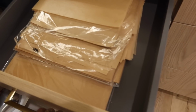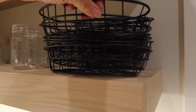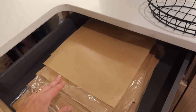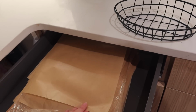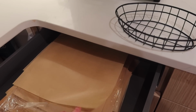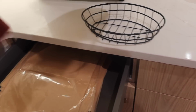In my drawers here, well, this is something. I don't think I've ever told you guys about this, but up here we have these trays, and when paper plates got really expensive a couple years ago, we liked using paper plates for lunch especially, sometimes breakfast even. It's just really nice when you have a big family, you're doing dishes constantly. And so we kind of slowed down from using them, and then some of you told us about these hot dog tray things that you can get, and they were much cheaper, but we were going through them too fast. And so I got these, and you just kind of push the paper in.